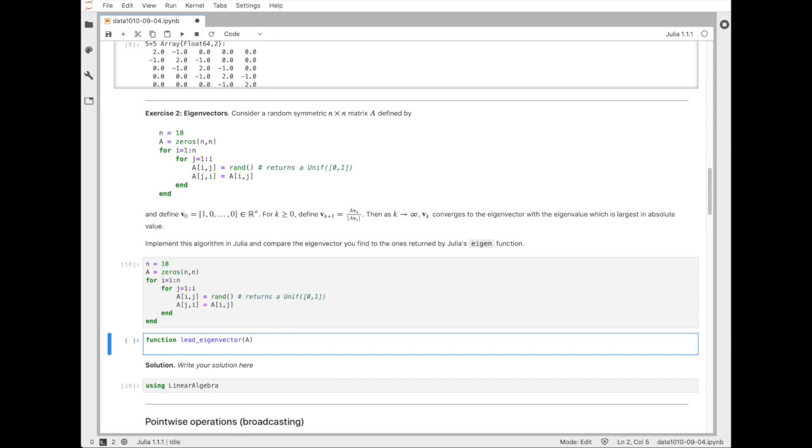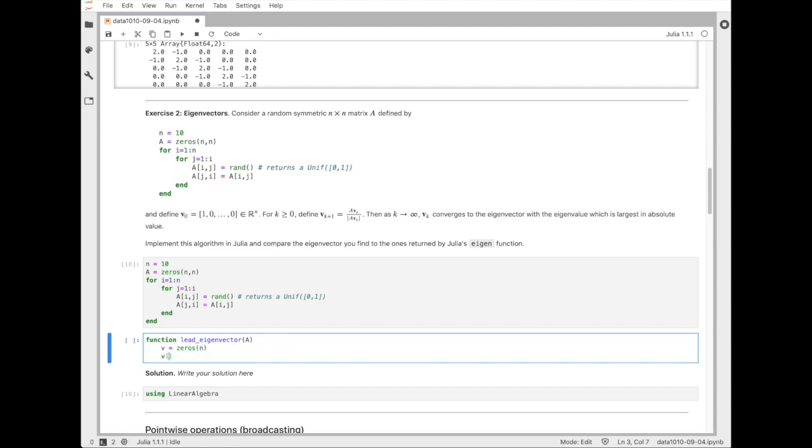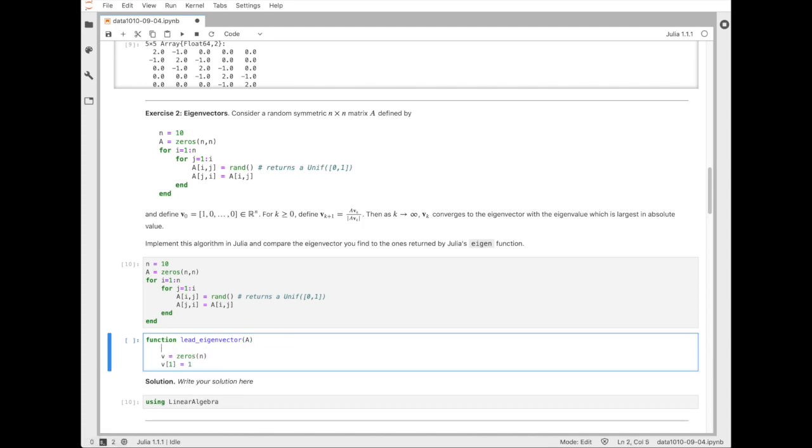So we want v to be a vector which starts with 1 and then has a bunch of zeros. Probably the most straightforward way to do that is make it a vector of zeros and then fill in the first value to be 1, like that. And n here is supposed to be the length of the vector, so we need to say what that is. And the way that you get the size of a matrix in Julia is with the size function. So you can just do size of A, and that gives you a tuple of the dimensions of A, or you can supply a second argument here which says which axis we're talking about.